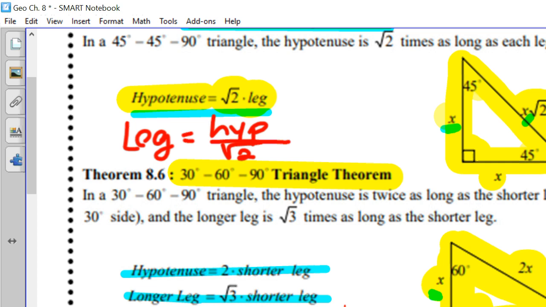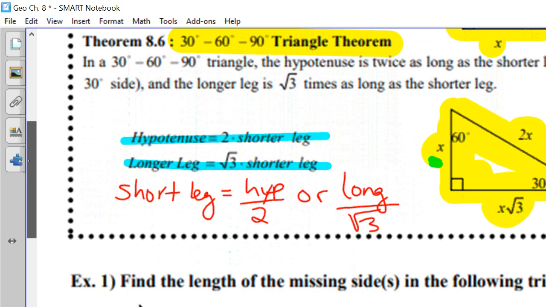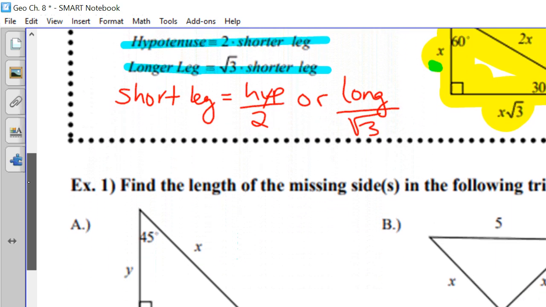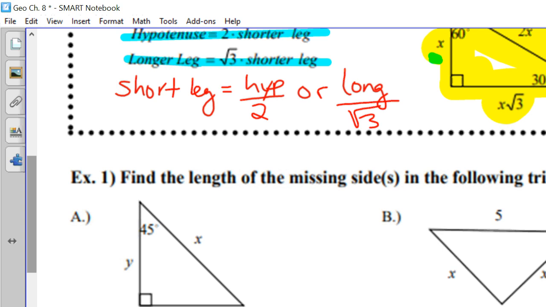Okay. You guys have this written down? You ready to move on? Okay. Let's do some problems. The first two triangles are going to be 45, 45, 90s. So I grabbed the hypotenuse is equal to √2 times the leg. And remember, because 45 times 2 is 90, we use the √2. That's my remembering mechanism. Find the length of the missing sides of the triangle.